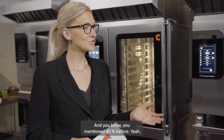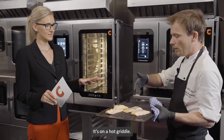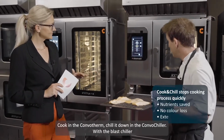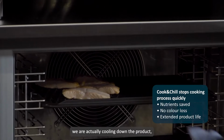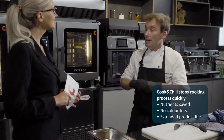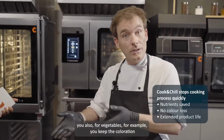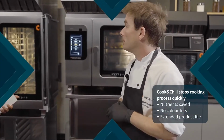And you know, you mentioned 80% before. Yeah. So how do we stop the cooking process right now? Correct. So it's on a hot griddle, and even the surface is hot, so it would still continue cooking. And that's why we need now a blast chiller. Cook in the Convotherm, chill it down in the Convo chiller. With the blast chiller, we are cooling down the product, stopping the cooking process in the shortest possible time. And the beauty here is it retains the juiciness, it retains the color. You are not only stopping the cooking process, you also, for vegetables, for example, keep the coloration, and at the same time, you extend the shelf life of the product.